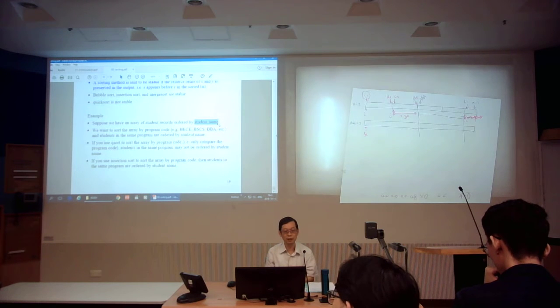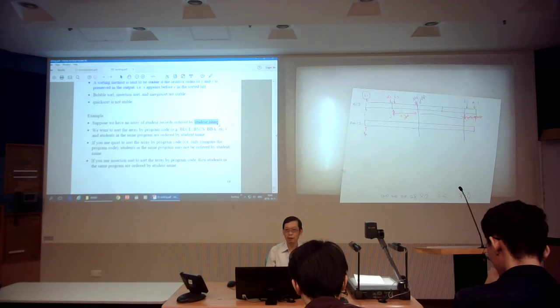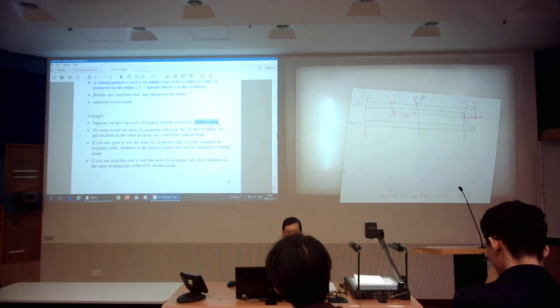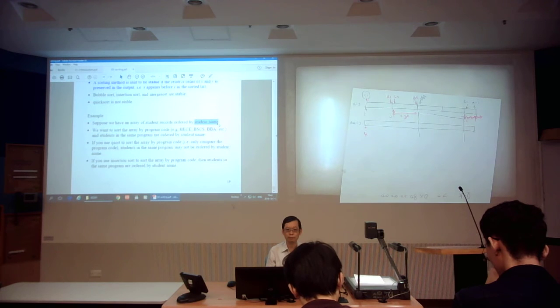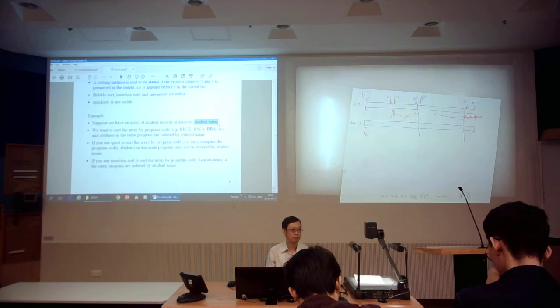So what it means is that if you use quicksort to do sorting, then your compare function should be implemented to compare all the attributes based on the full ordering.